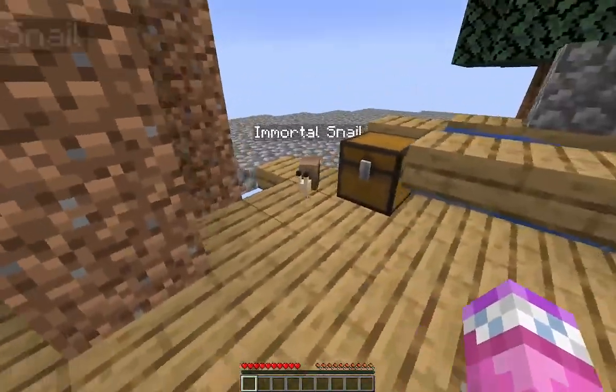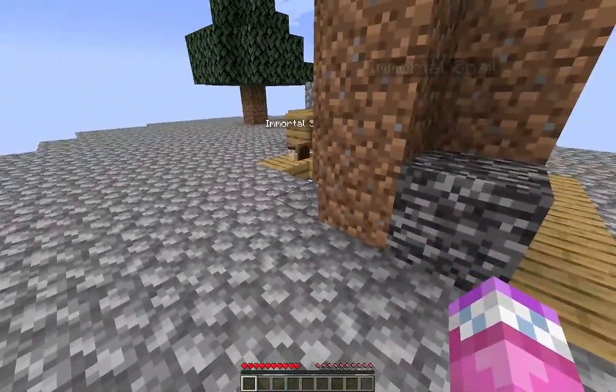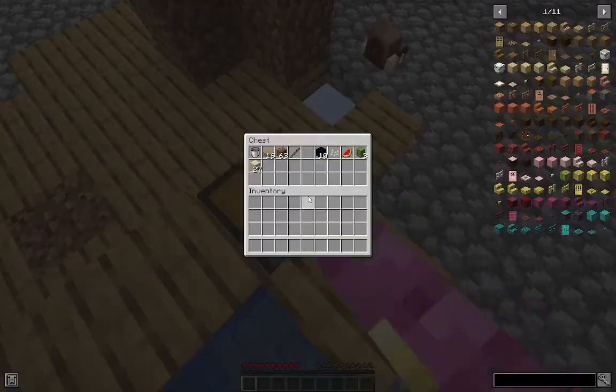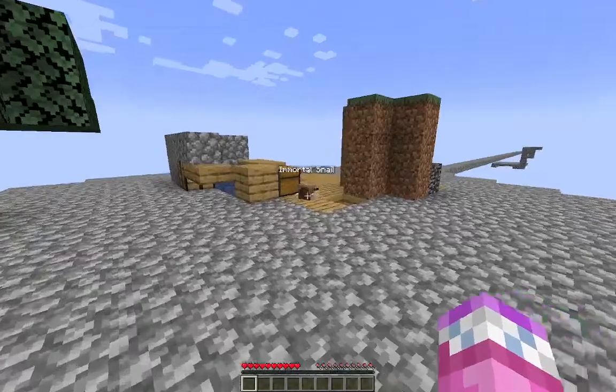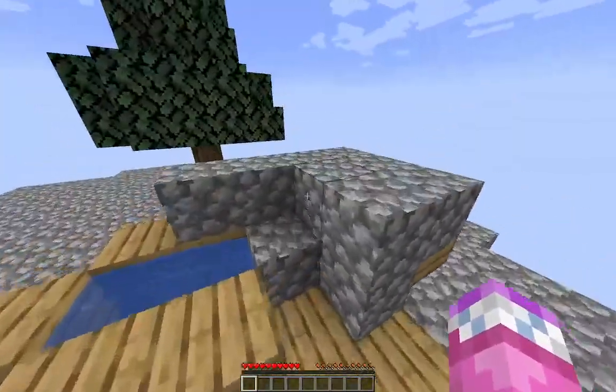Yes. Now get in there. I can't hit the snail. No. Yes, fall in. You can't fall in because you're AI. No! Guys, help. Oh my God, it deletes the items in your inventory when it gets you.